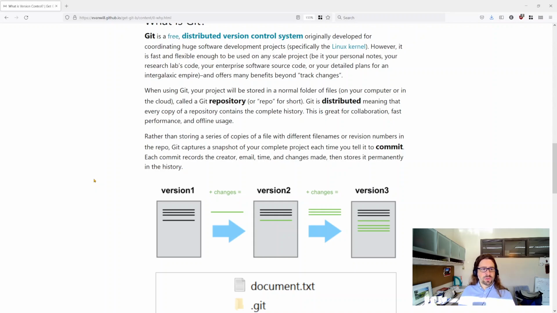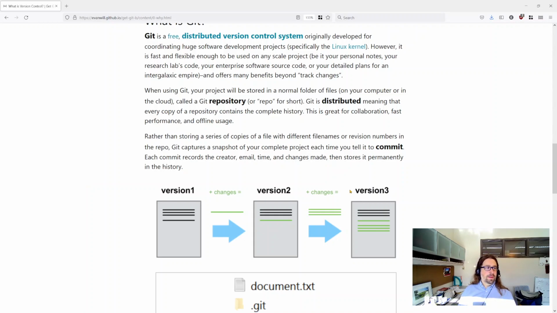So in using Git, we're going to have something a little bit different. We're going to actually have a history that is permanent and linear, and really records a lot of information about who's making the changes and why they were doing it. So to get started, our project is going to be stored in a folder of files, and it's really just a normal folder of files on your computer, just like any other folder of files.